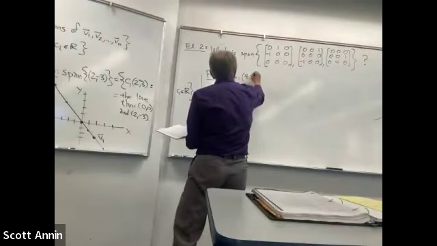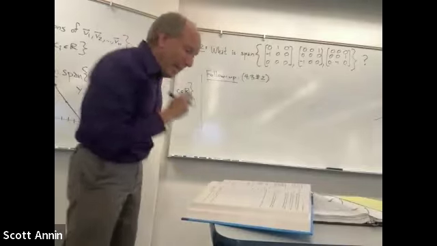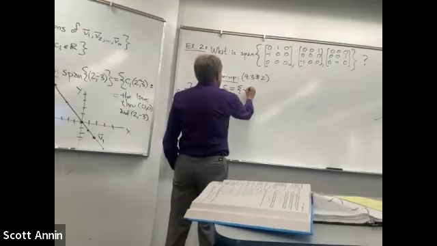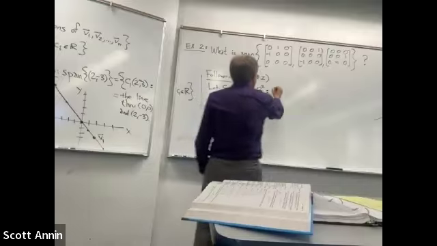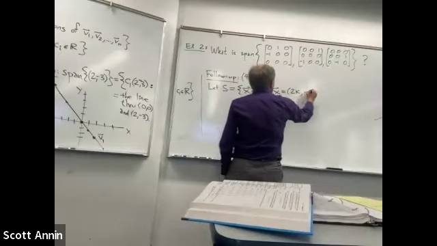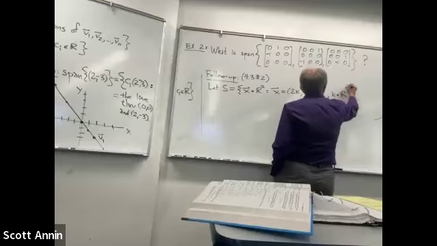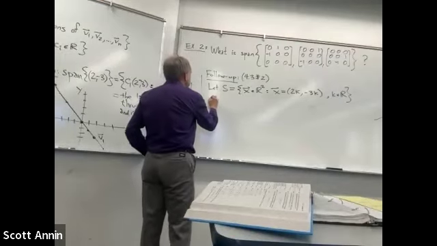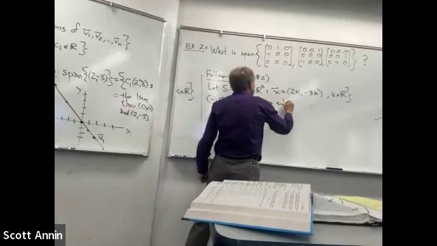The follow-up problem is actually 4.3, number 2. So I'm going to do this problem with you guys right now. What this problem says is, let S, in case you haven't looked at it yet, I just want to do it with you. It's the set of vectors X in R2 such that X is equal to (2k, -3k), such that k is a real number. And what the question is asking is, in part A, show that S is a subspace.